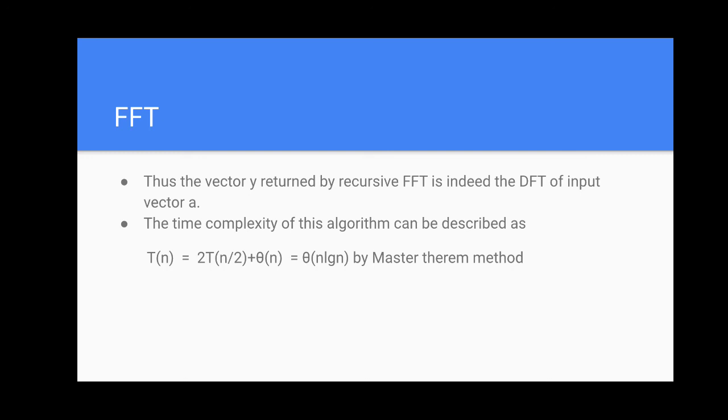Now if you want to compute the time complexity of this algorithm, as it's a recursive algorithm, you can represent that in the form T(n) is equal to 2T(n/2) plus theta of n, because we are dividing the coefficient vector into two coefficient vectors of size n/2, and by the master theorem method it will be theta of n log n.